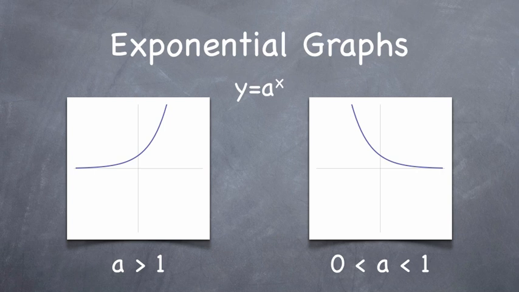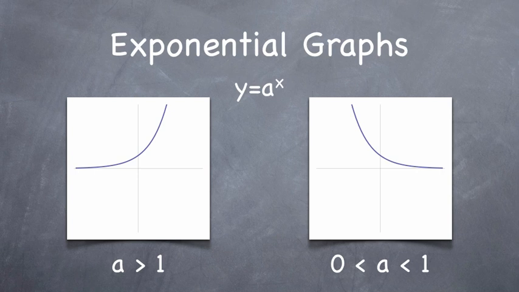And hopefully this makes sense. If our base is bigger than 1, as x increases, so as x gets larger, a to the x is just going to get huge. It'll get ginormous. So notice here our function shoots up as we move to the right, and as we move to the left, we have a horizontal asymptote at y equals 0. And again, hopefully that makes sense.